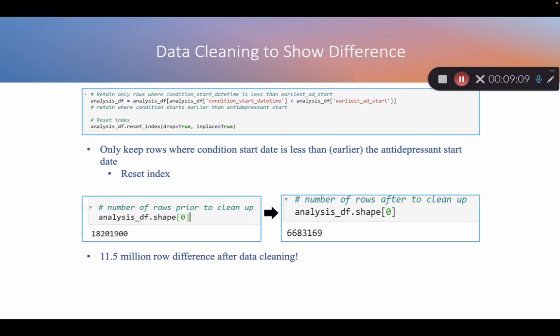We also want to drop the index and set it in place. After running that code, you see that there is an 11.5 million row difference after cleaning the data.